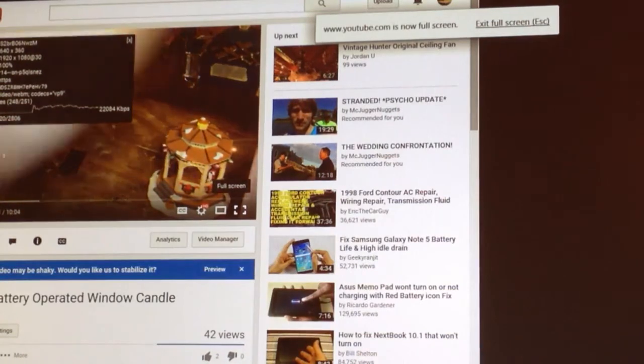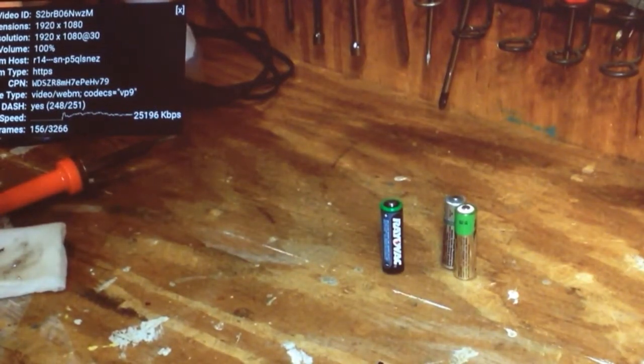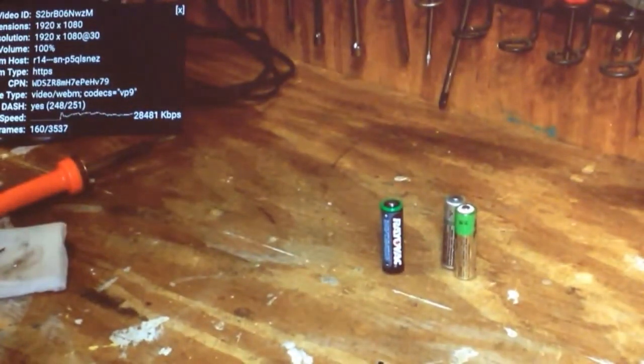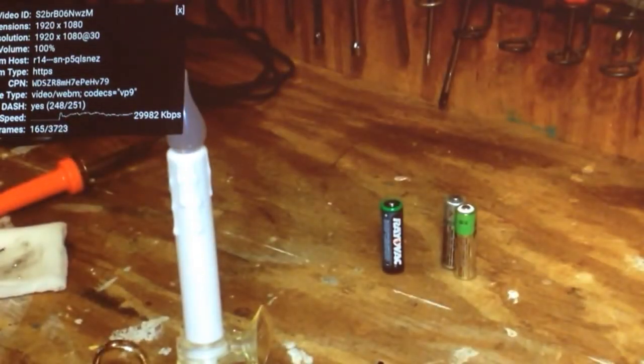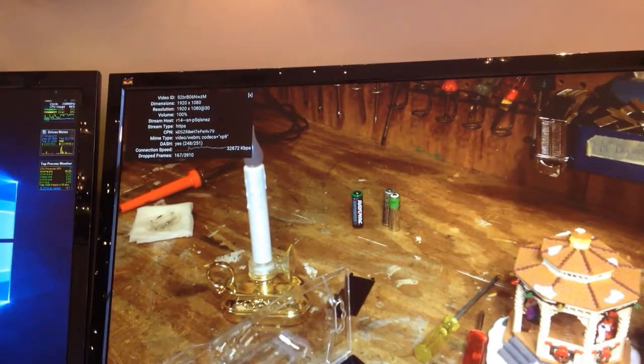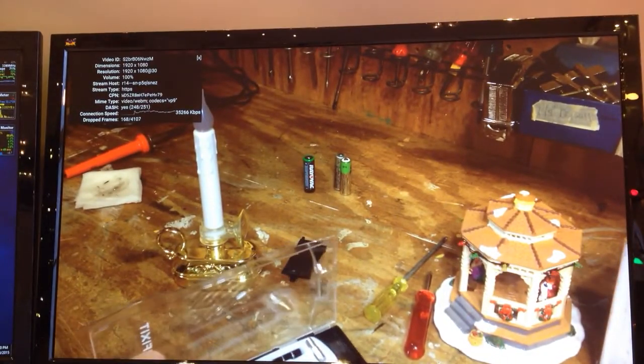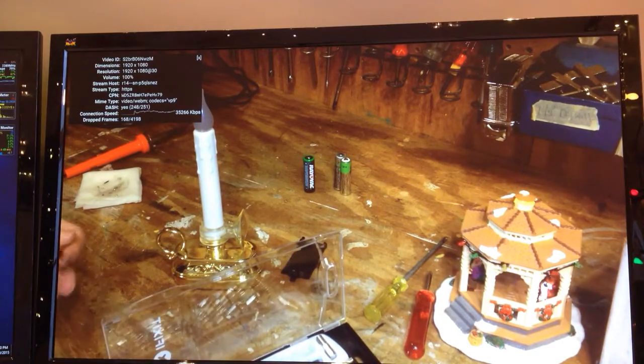It's also worth underscoring that this computer is very old. It's just a Pentium D processor. If you had a better computer, it'd work better, obviously. Alright, so it actually looks like it's playing reasonably well right now. It is dropping a few frames, but actually it's not doing too bad. I missed a couple there. Zoom out so you can see the rest of the video. Actually, this is playing better than I would have anticipated.